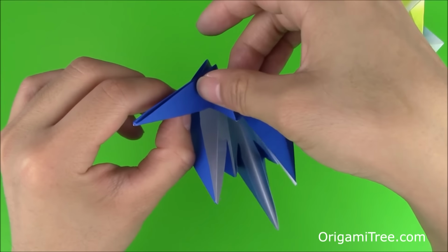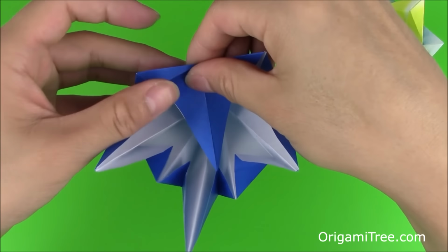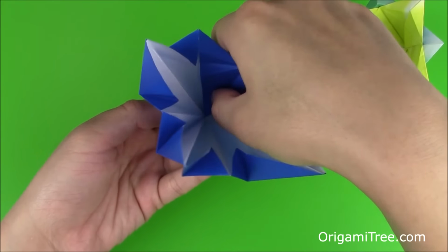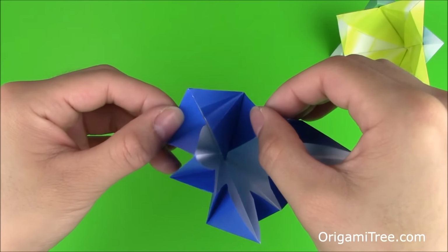And once you have that in place, you're just going to take this large spike and fold it down into the center like this. So push it all the way down. And now you have 2 small spikes right next to each other. Fold it over.